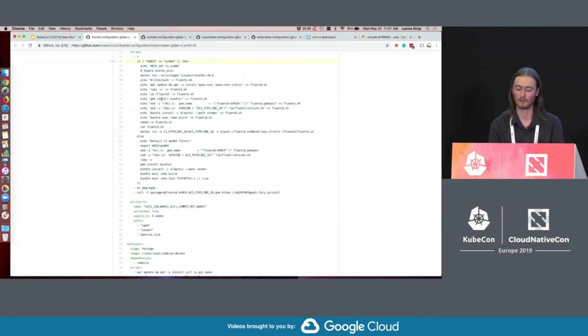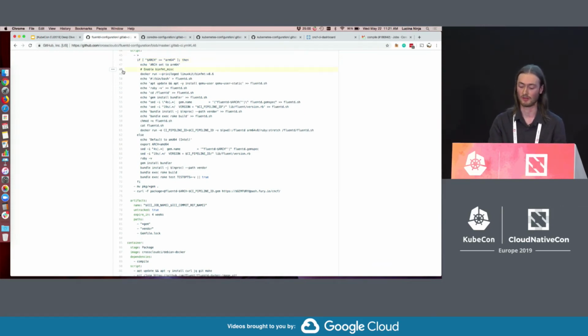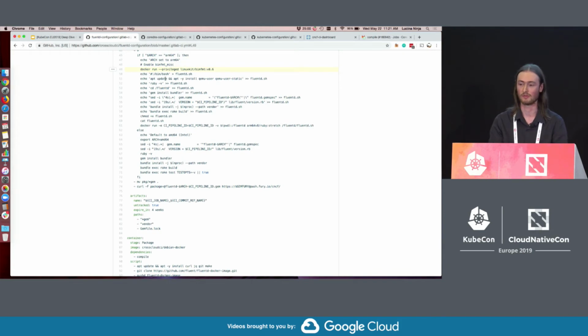So here we have a similar conditional statement: is it ARM? And if it's ARM, we want to enable a map here, which, when you run this on an AMD64 system, enables configuration on that system. So when someone tries to execute an ARM64 binary or ARM64 executable code, it realizes what it is and then passes it off to QEMU so it can do an emulation and process it. And then we just use their normal make scripts from that point on to publish and compile the gem.